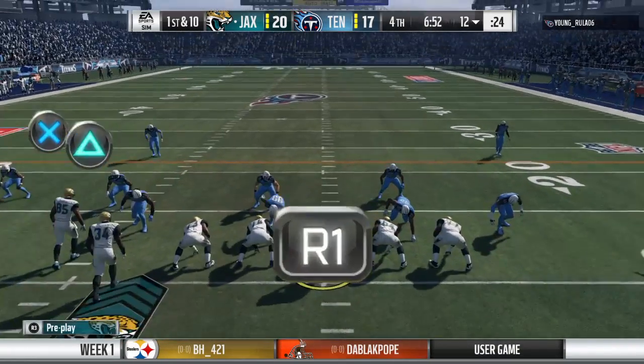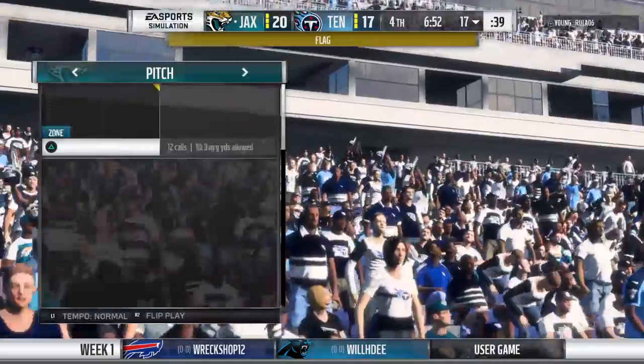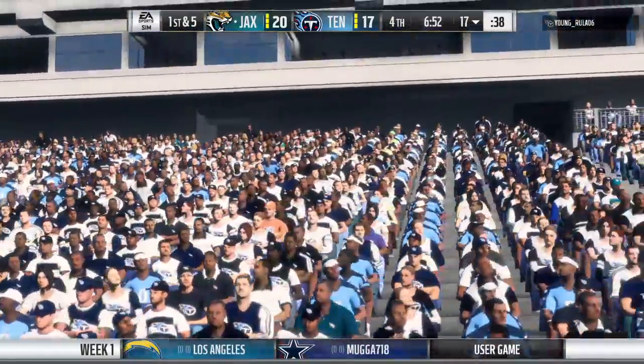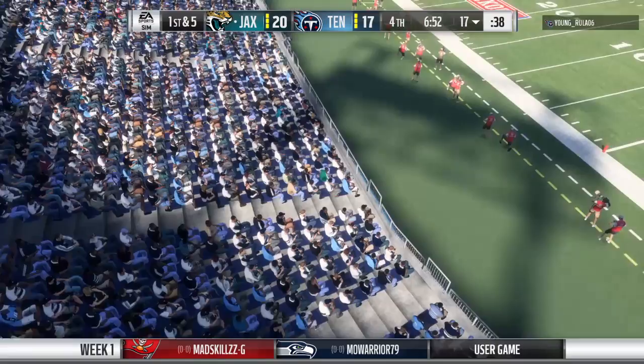Here we go now. Green 39. Green 39. Now contact up front as penalty markers come in. Who is this against? Jumpy on the right side of the line. Sometimes when you're on the end, a little bit farther away from the ball, any type of movement will get you to jump, and that's exactly what happened there.